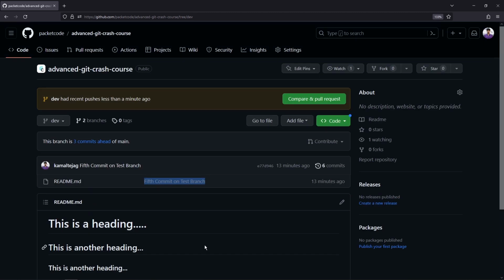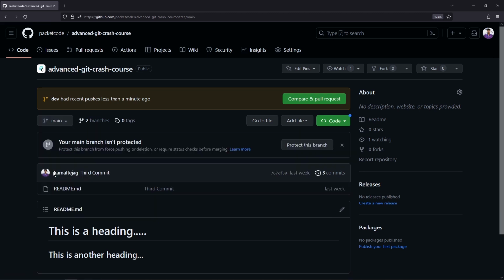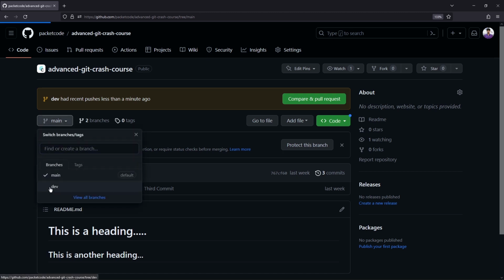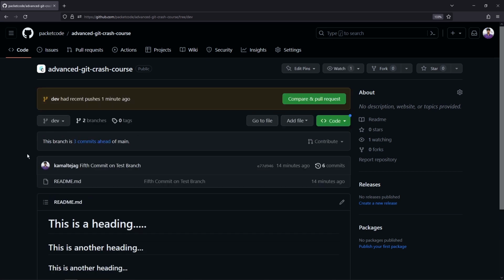Now I want to merge my data from the dev branch to my main branch. As we have previously seen, we can do that using the merge command. But when you're working in a corporate scenario with other people, generally any change you make should be reviewed by a mentor or somebody who's looking after you. So whenever we make a change, we push that data onto the branch we are working on, in this case the dev branch. From here, we create a pull request. This pull request means that we're going to merge all the changes that we have made in the dev branch to the main branch.